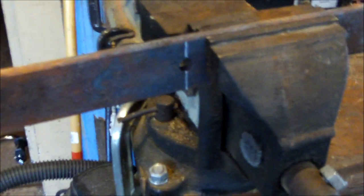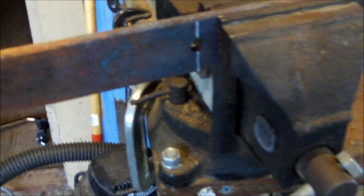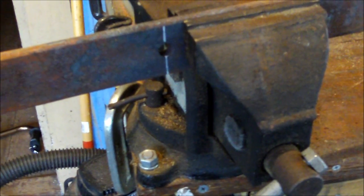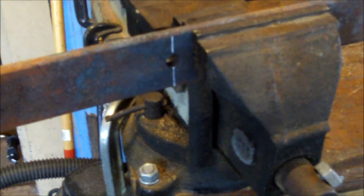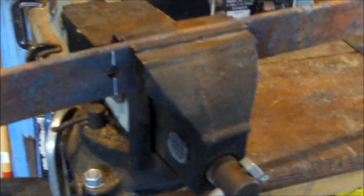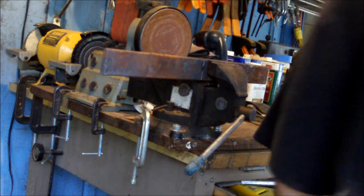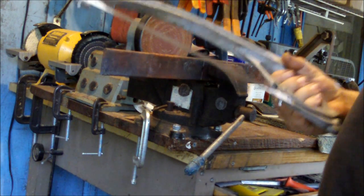I got one right here that I've marked with a white pencil that I'm gonna hacksaw, and I'll show you how soft the metal is now that it's been annealed or softened in the forge. My handy hacksaw.